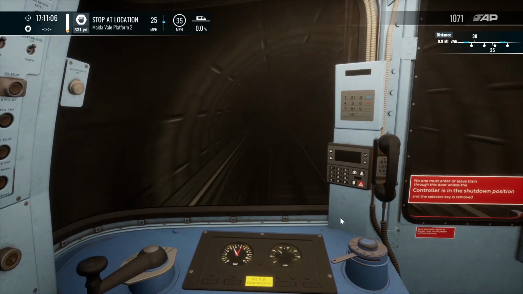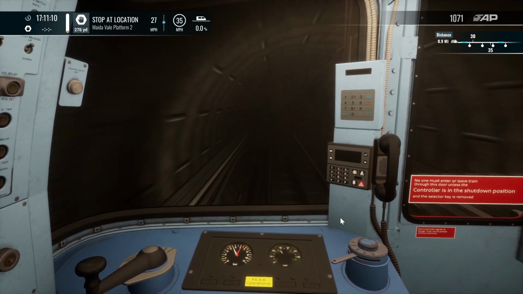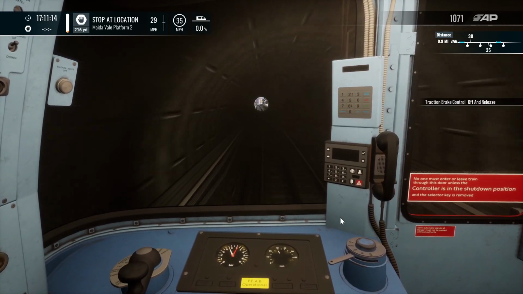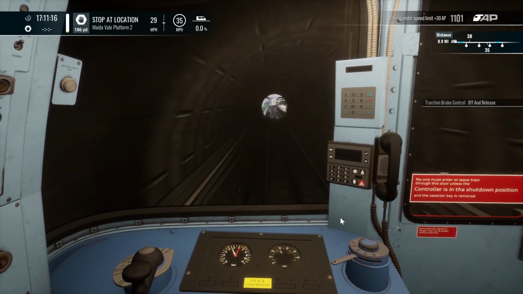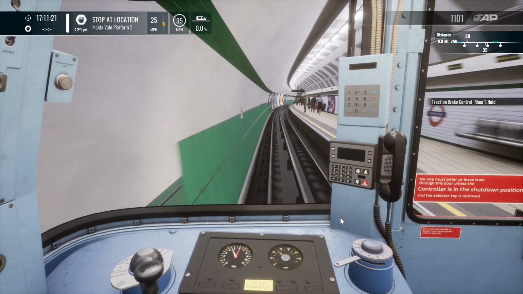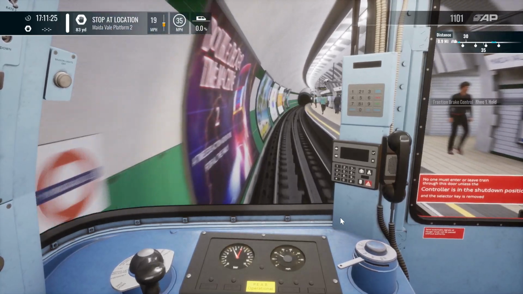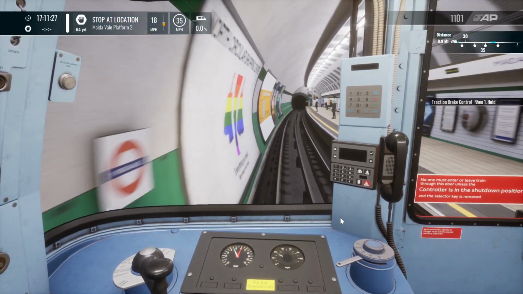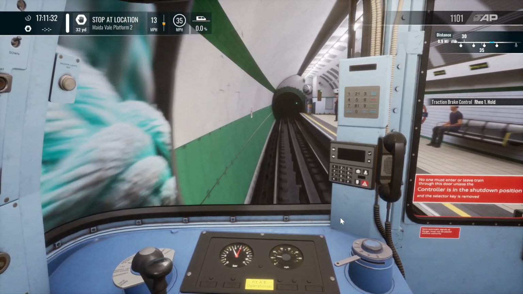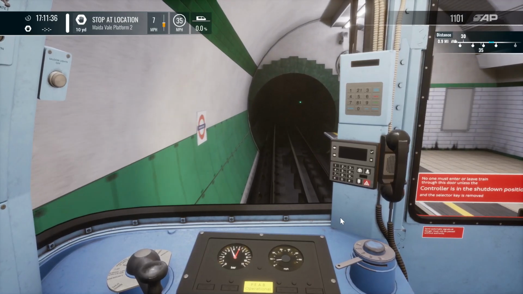It's quite an old piece of DLC now. This came from Train Sim World 2020. But even now it's one I'll have to come back to and have a little ride occasionally. Of course you can do the full run from Harrow and Wealdstone, but it's quite nice, this little short section through the tunnels from Queen's Park.